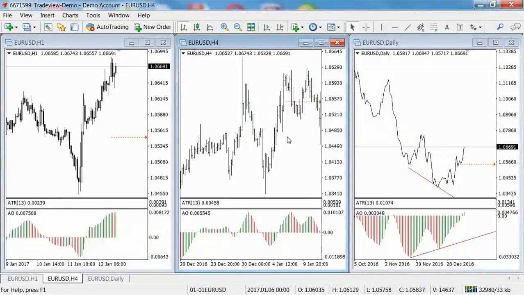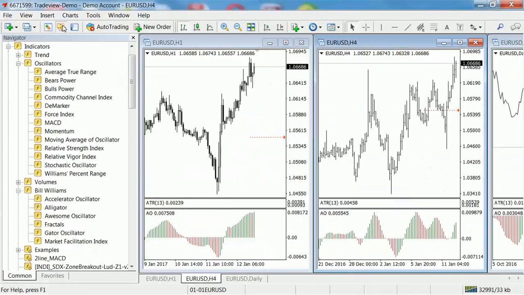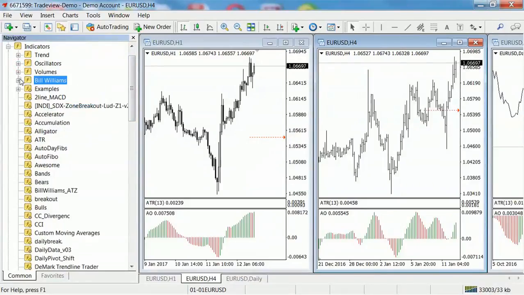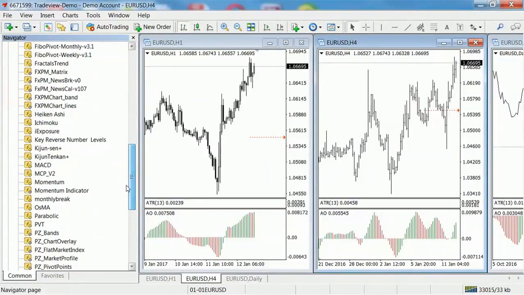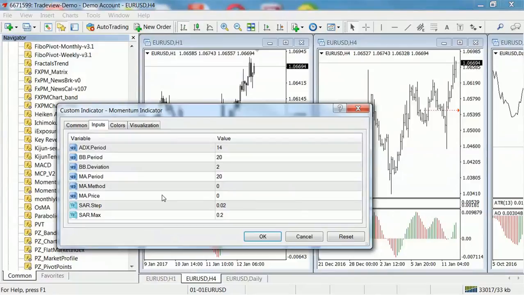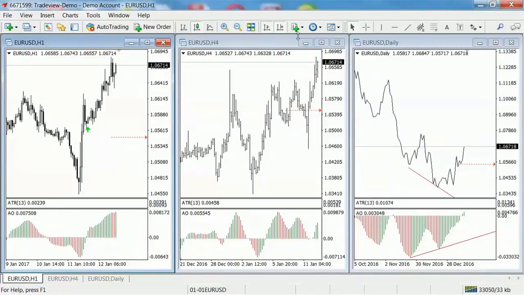Another indicator that you can use, if you want, is a moving average or Bollinger Band, but I personally work with a proprietary momentum indicator that I want to share with you. There it is. This indicator basically uses the Bollinger Band, moving average, stop and reverse, and ADX to identify the market momentum. It tells me the likelihood of the price moving up or moving down.